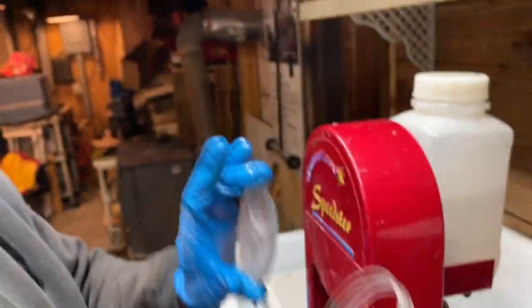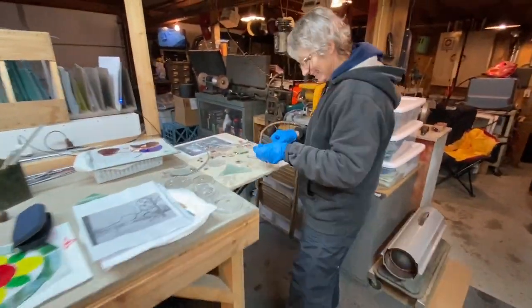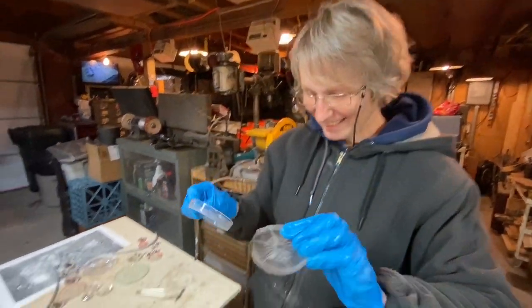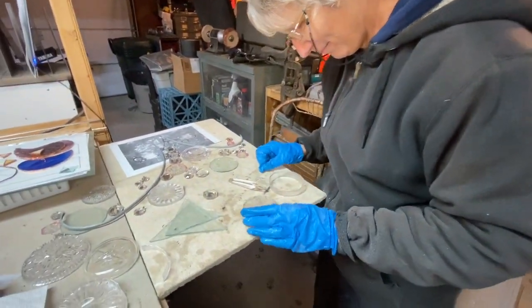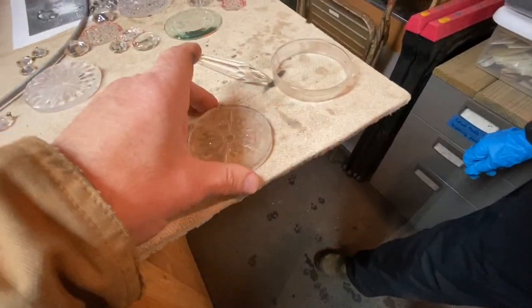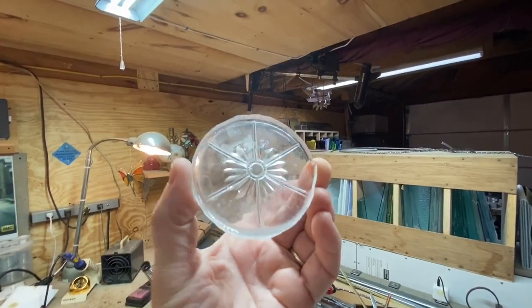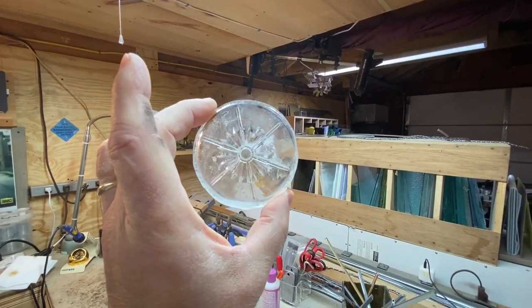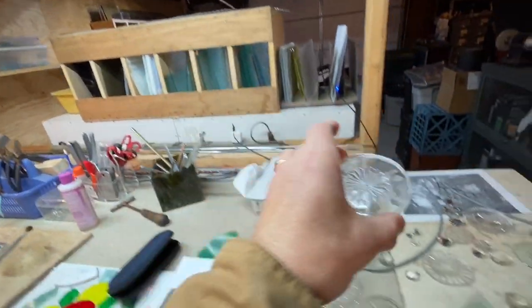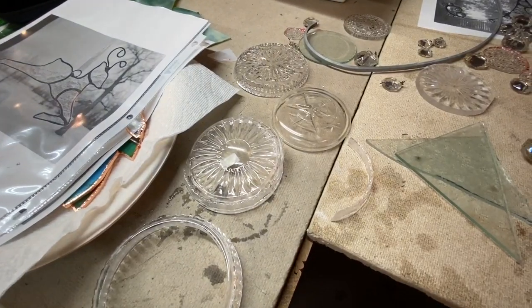Oh, nice. I knew you'd be happy. Let's see that ring. Very nice. This is awesome. These are such pretty pieces of glass. It's a little dirty now. Old coasters. You get the idea of it. They're old coasters, and a couple of them are actually old ashtrays.